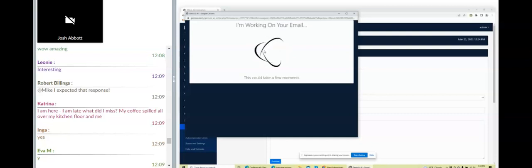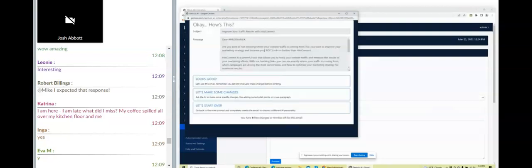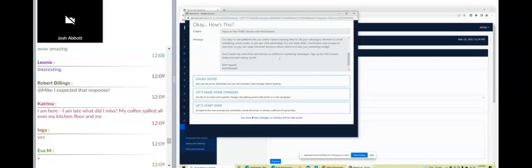So again, this is going to come out from the informative personality. Now, informative sticks pretty close to what you put in the prompt. It pretty much stays on topic, and then it talks about how you can track clicks, conversions, and things like that.